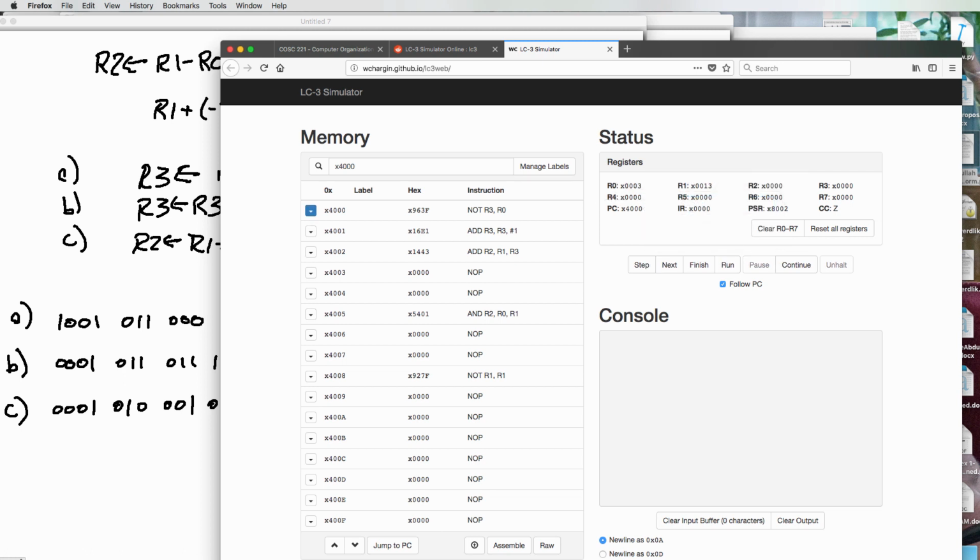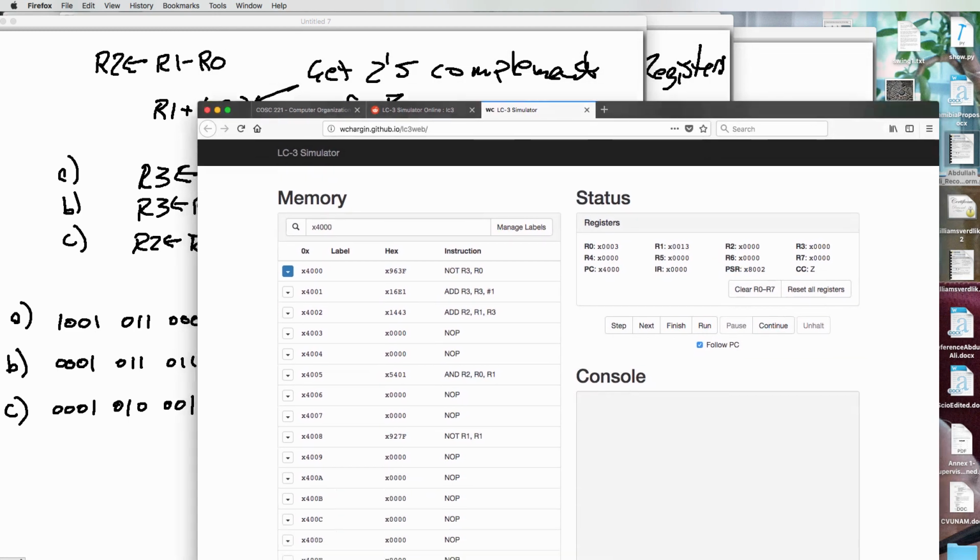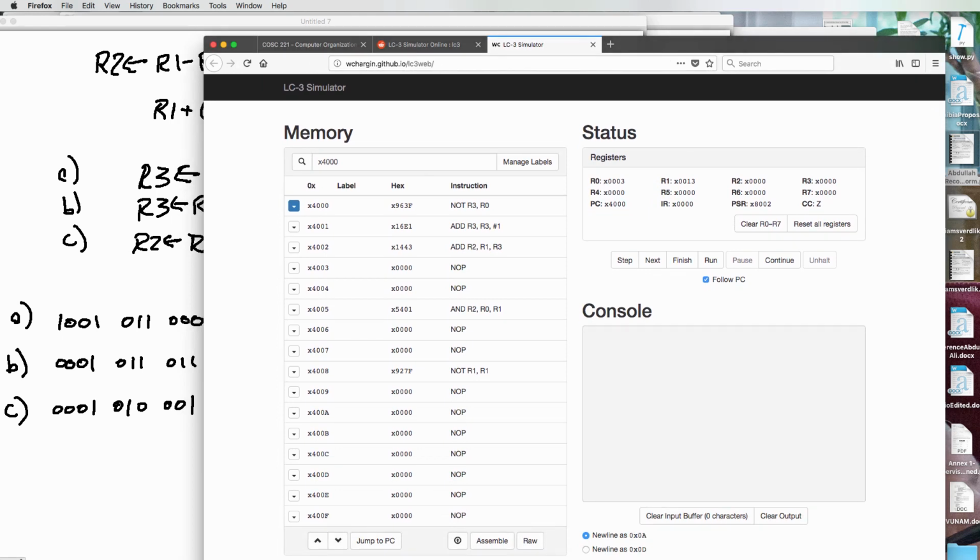Okay, so remember, R2 is going to get R1 minus R0. What we expect to see in here would be hex 0010. That's going to be positive, so the condition code should be P. Okay, so let's step through this one line at a time.